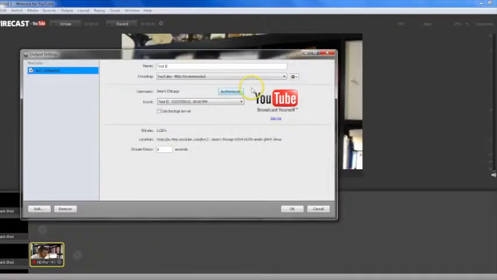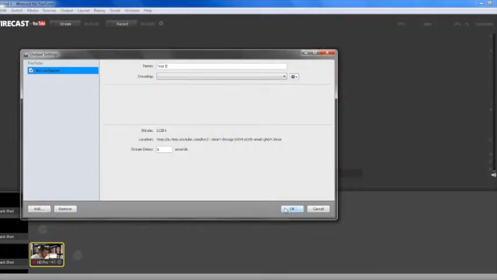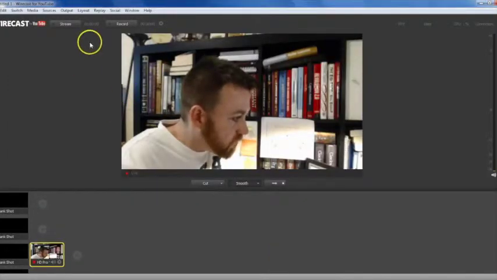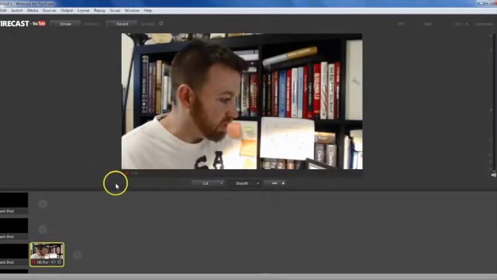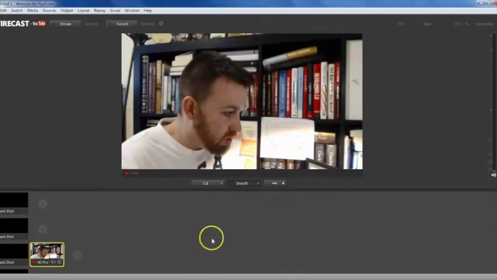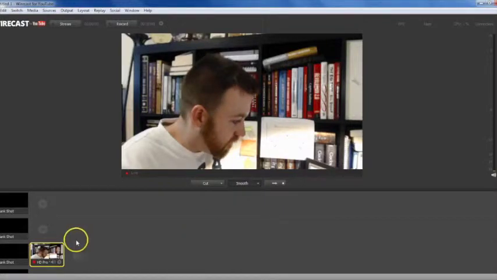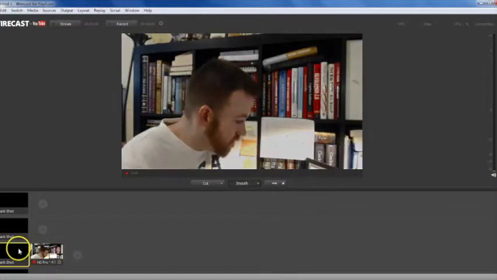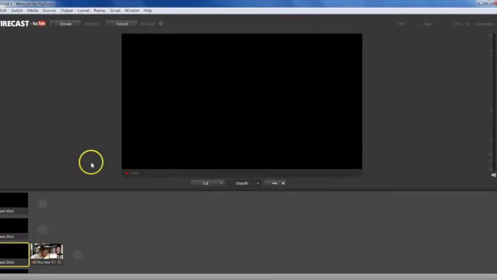Once we do that, now it's connected to YouTube, and it'll automatically find the event that we're looking for. If you're running more than one event, you can use this button to pick which one. Normally, you can just leave it as is. We'll hit OK. So the next thing that we're going to want to do is start creating shots. You see right now it's using one of my external webcams as a shot. If I want to make it go away, I can click blank shot and it'll fade to black.